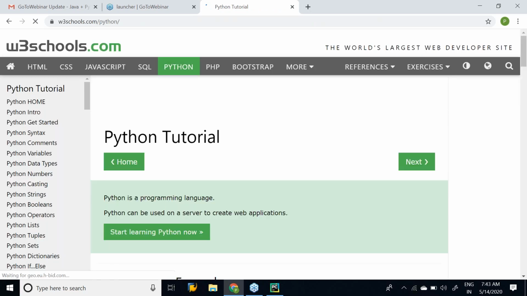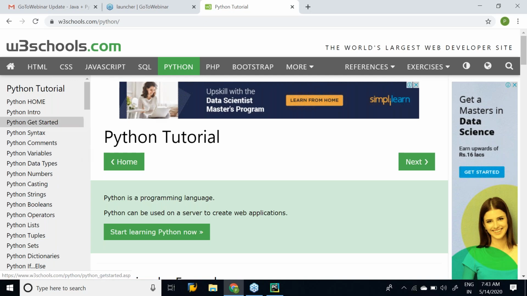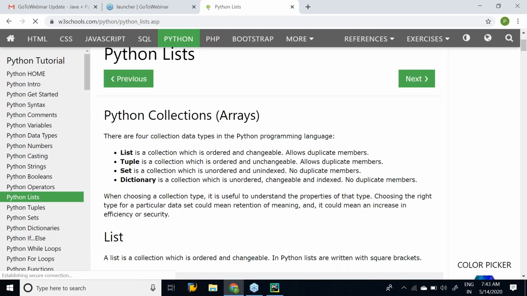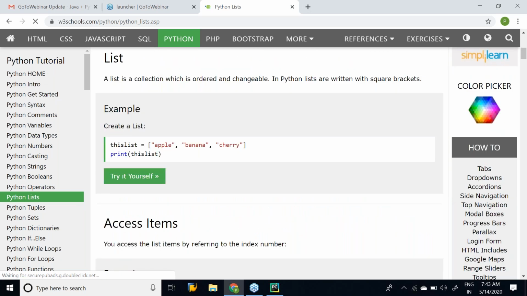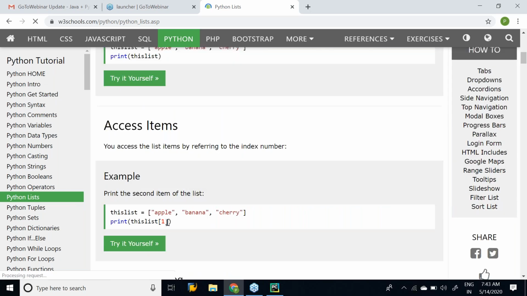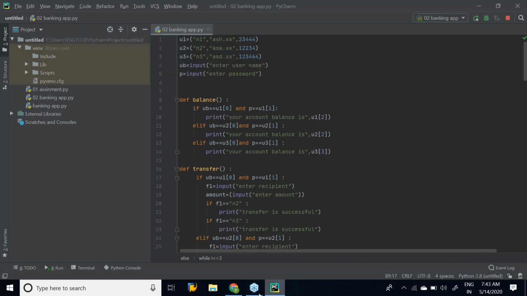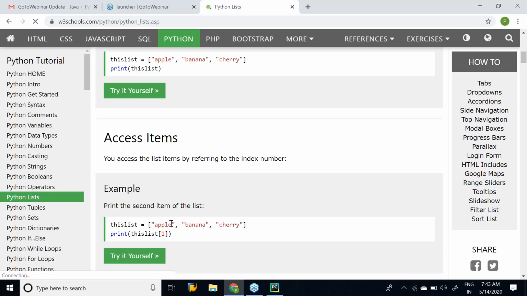What I showed you is called a Python list. Do you see Python list? Scroll down a little bit. How does the list start? The list is equal to apple, banana. Is there nothing between the list name and the equal sign?